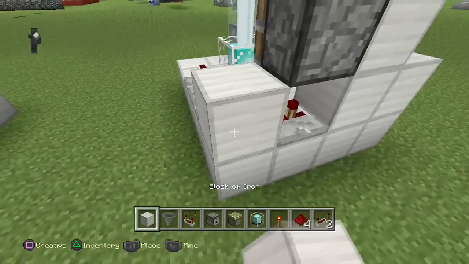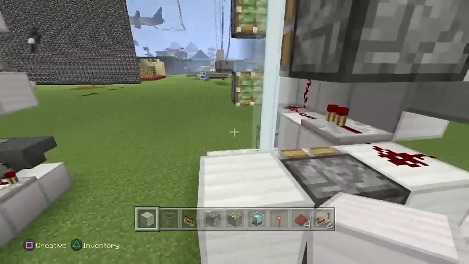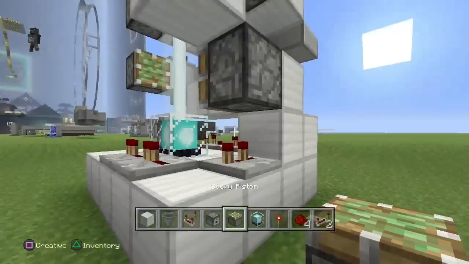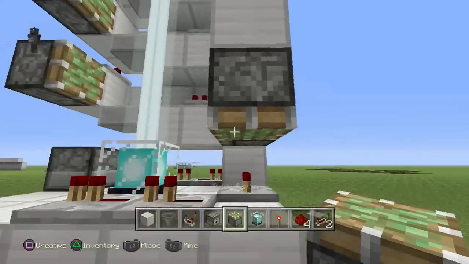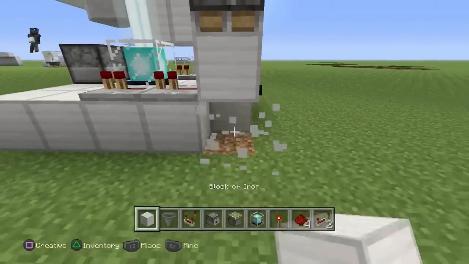Let's go ahead and build this up. What we're going to want is a piston coming down right here. So I'm just going to put this here for now. Let's get out of here. Let's go over here. And let's throw a sticky piston here. Let's go ahead and put a block here and get rid of this block.